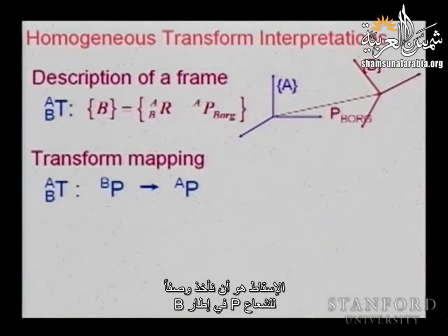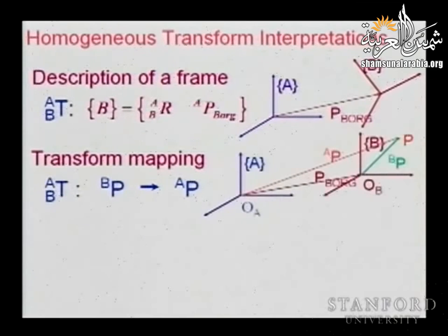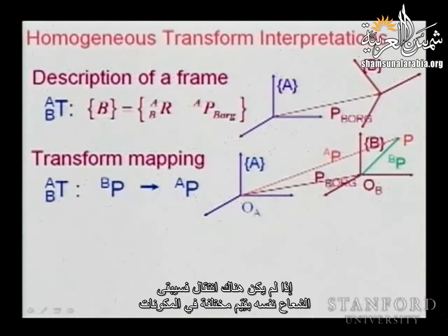That is, we take a description of a vector P in a frame, B, and we map it to a description in frame A. So the vector P, this green vector over there, is now the red vector, that is this one, describing this point in frame A. And you can see here we have two different vectors. If there was no translation, then basically it would be the same vector with two different sets of components.